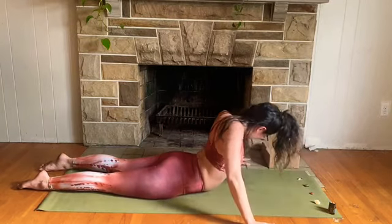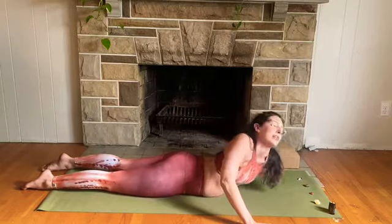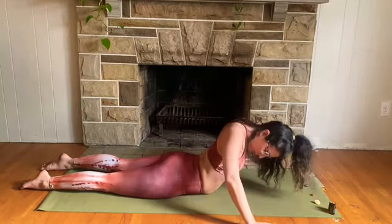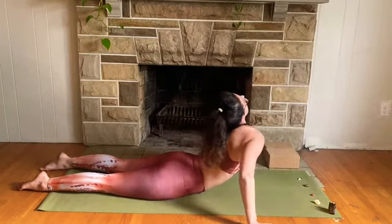Inhale, press it up as high as you want. Let it feel good. And exhale, dip the left. Let this movement be fluid. One more breath in here. And exhale.